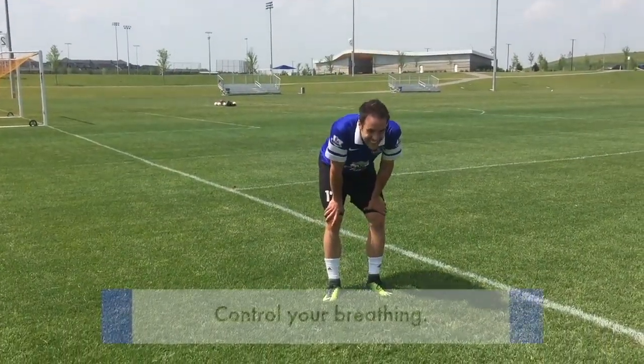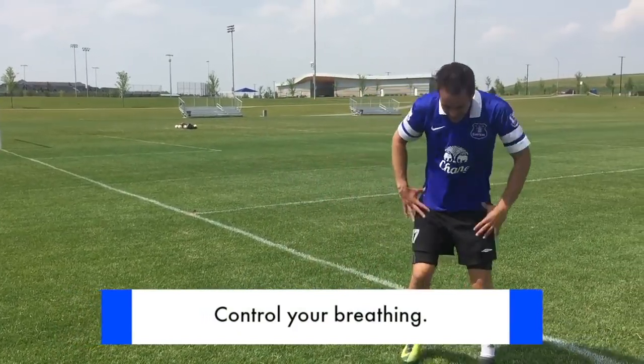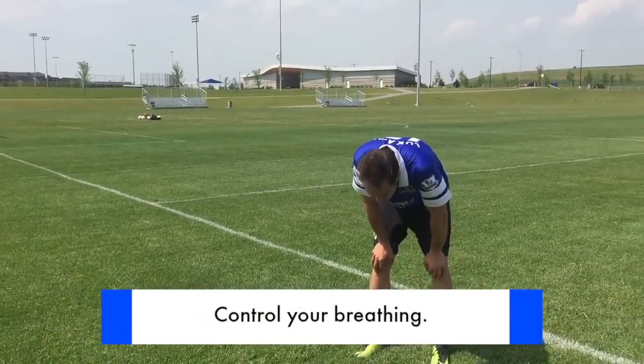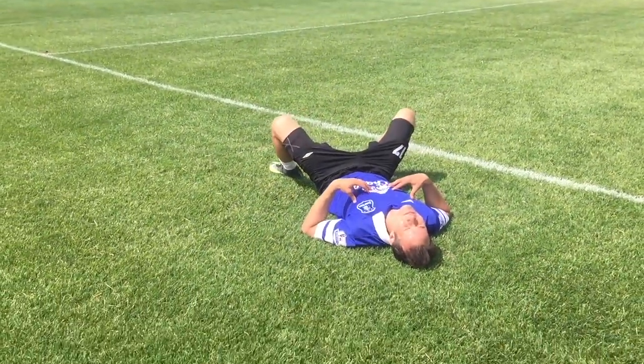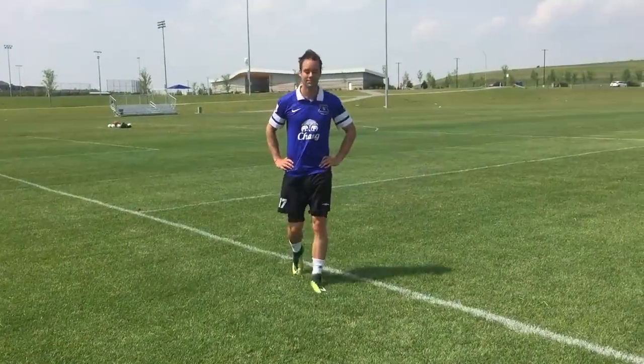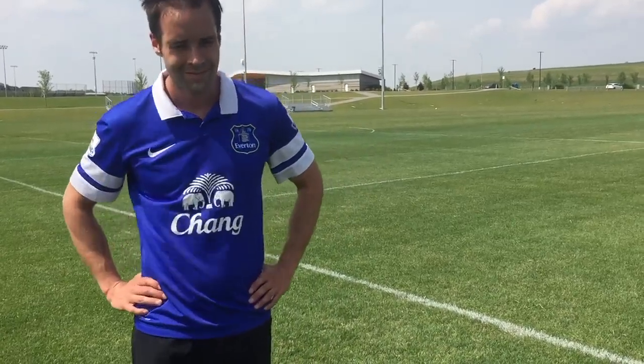Recently, I've become fascinated with breathing and it's making a massive impact on my stamina. Think about learning to control your breath. Instead of panting, huffing and puffing, try to calm your breath down — breathe through your nose, focus on recovery, calm your heart so you can recover faster and perform better.